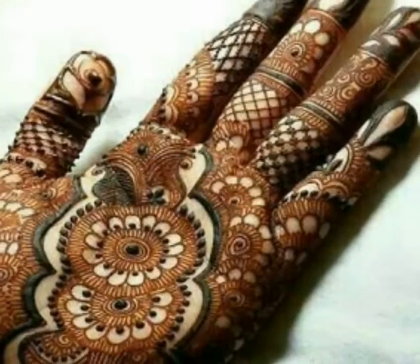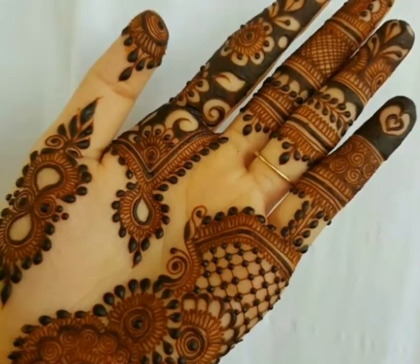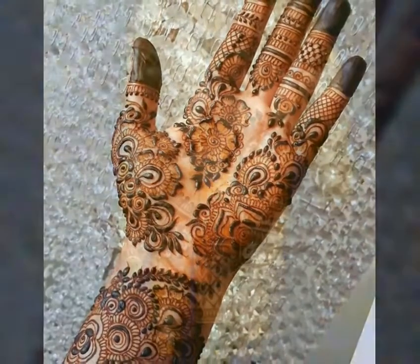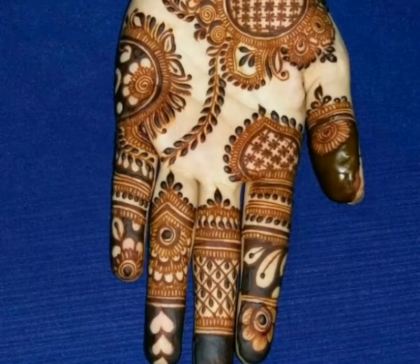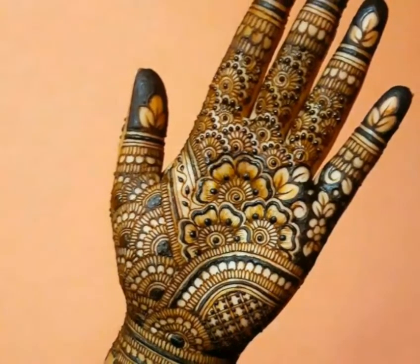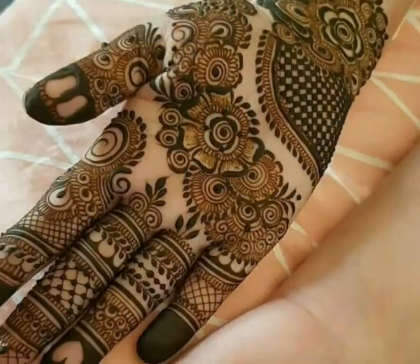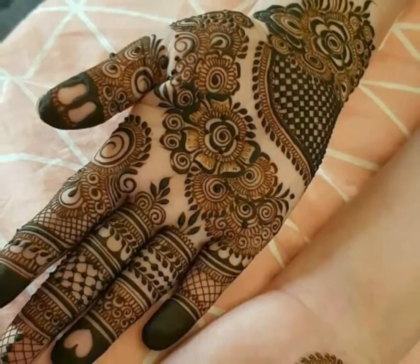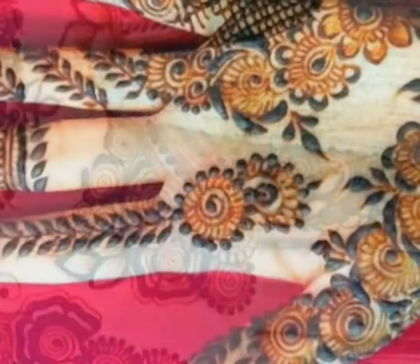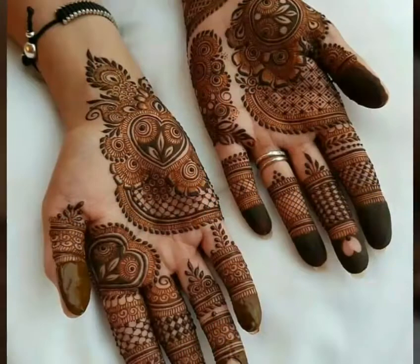You can see beautiful and outstanding design ideas on the same hand. Friends, you can also show these to your sisters and friends. Aajkal mehndi bahut zyada like ki ja rahi hai aur girls ko apne hands pe mehndi lagana bahut acha lagta hai. Zaruri nahi ke koi event ho, koi function ho — tabhi mehndi lagaiye. Agar aapka dil kar raha hai to bas mehndi uthao aur apne hand pe same waisa hi design banalo. If you don't know how to apply mehndi, go to your neighbor, friends, or sister who knows how to apply mehndi. Show them the screenshot of this design and ask them to replicate the same design on your hand.